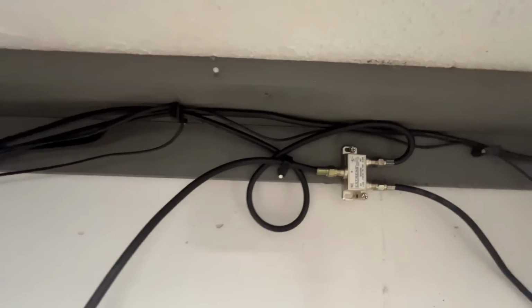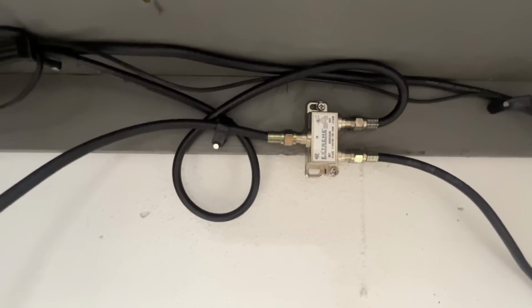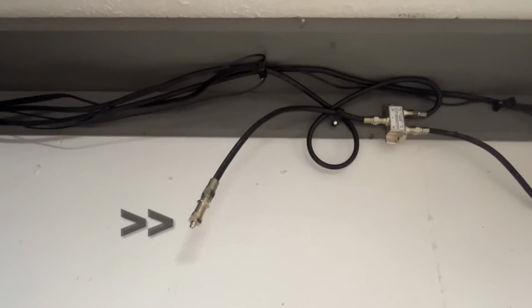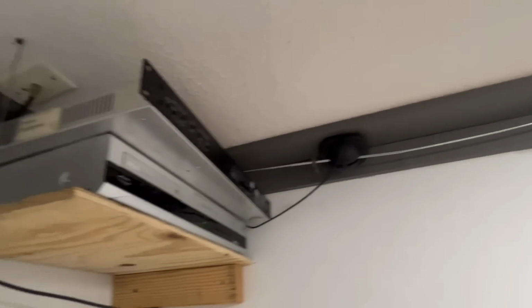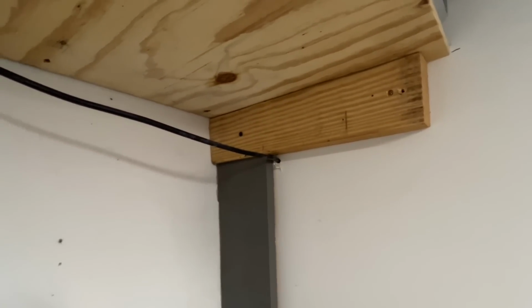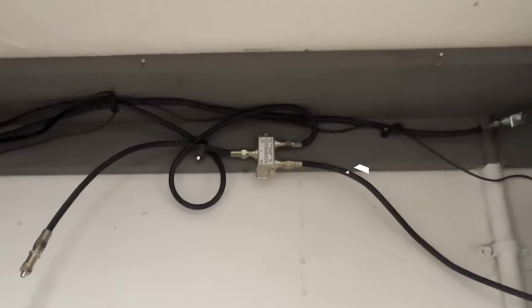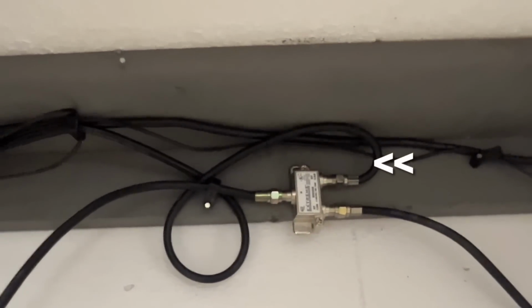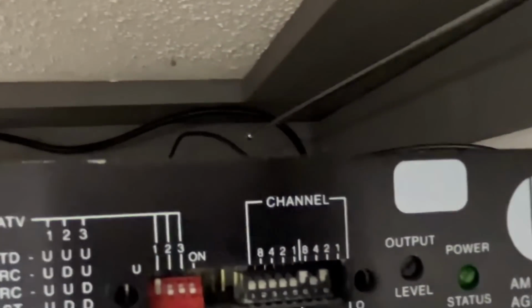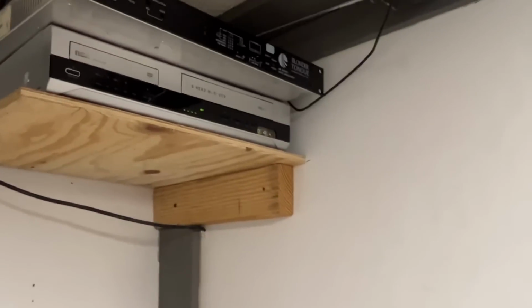This is a 2-way splitter. On the input I have a piece of coax, and that's my antenna. That's picking up the signal off of this antenna. One coax going out to the display over there on the wall that I showed you. The other output goes back to the bench, the workbench. And I'm using channel 5. Seems to be working pretty well.